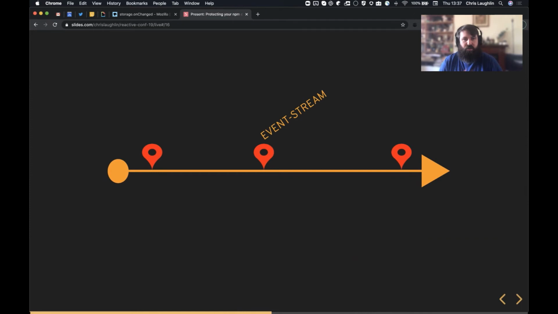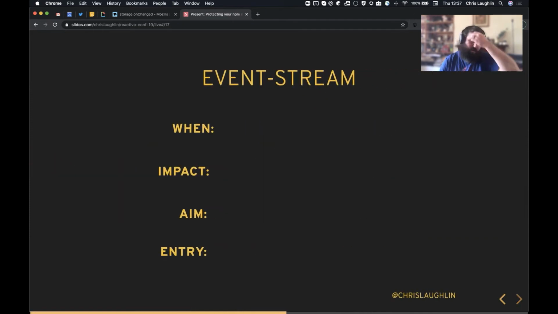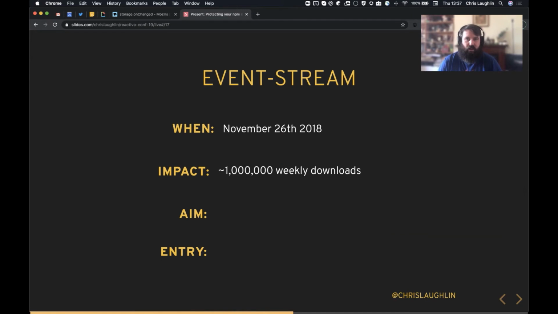And then moving along, the next one is a package called Event Stream. Event Stream is a package for Node that deals with data streams, and it's a really good utility library for managing them. This was discovered, again, about a year later in 2018. Now, quite a large impact in this one. We're looking at roughly 1 million weekly downloads of this package. It's a very popular, well-used package. It's always one of those things that's used by a package, used by a package, used by a package. The aim for this was to steal Bitcoin wallets from a company, Copay. So a targeted thing on this imaginary currency that everyone loves.